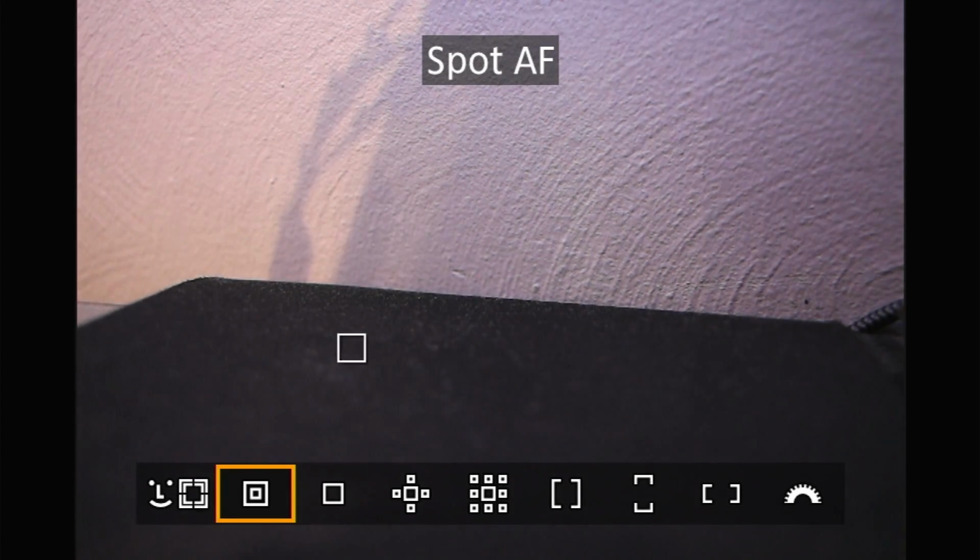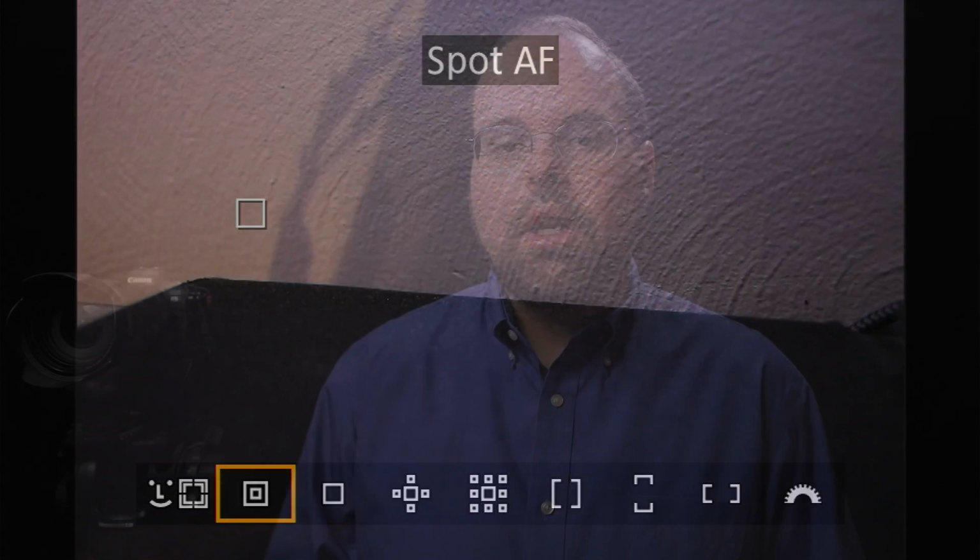Now, based on a commenter's recommendation in a previous video, I have tried setting my camera to the plus setting, and quite honestly, I can't get used to it. It's just too fast for me to position accurately without having to resort to a lot of constant tapping to get the point into position, and overall that's just slower for me. However, for that person who recommended it, it was great, and for you, it might be great as well. Now that said, if you find moving the AF point around sluggish or a bit too fast for your liking, this is the setting that you want to start playing with.